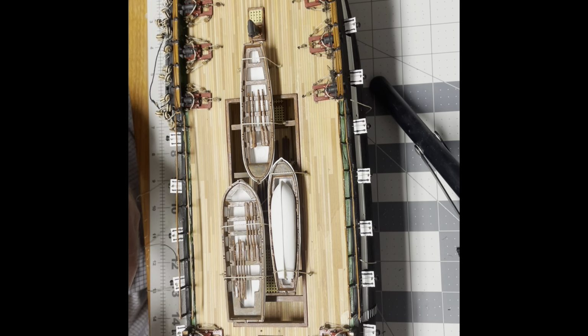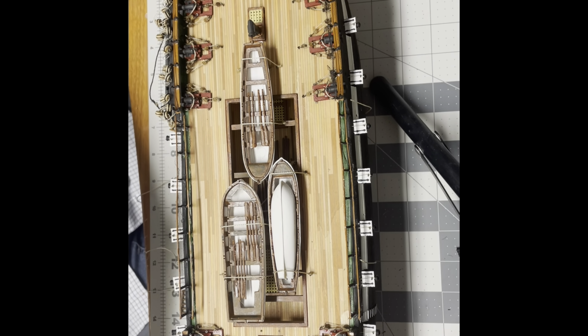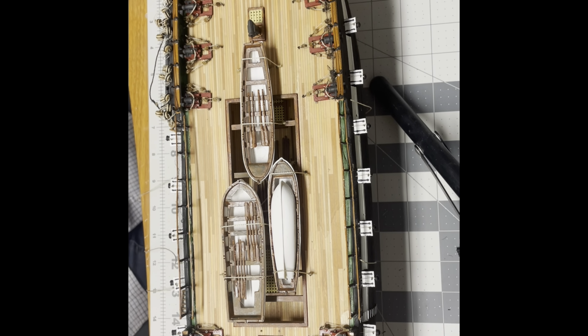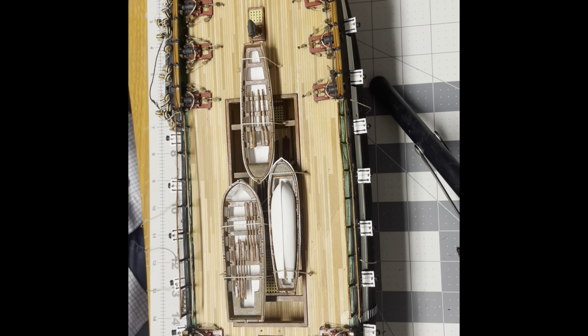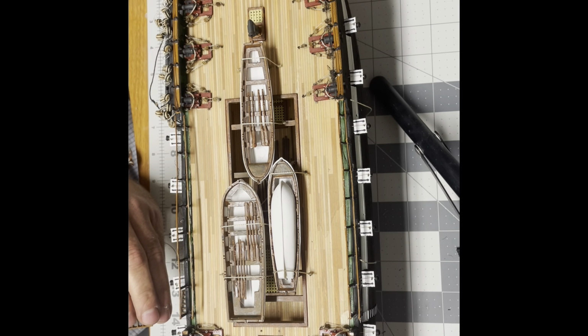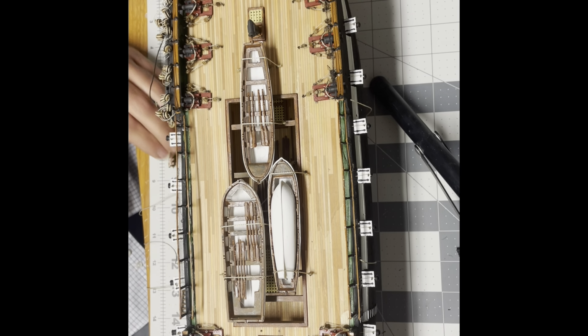I'm just looking at these stairs right now and how they go in. Don't drop them. They have two little holes down there that they end up fitting into. Just want to make sure I put them on the right side quick before I go ahead and glue them in. So I am referring back to the instructions. And really, I probably should have put these in a long time ago, back before I put the lifeboats in and everything else, but it'll be okay. We will power through it. All right, so they go that direction. That's what I thought. All right, so tweezers, and let me get a little bit of glue here going.